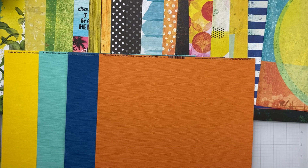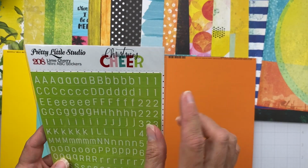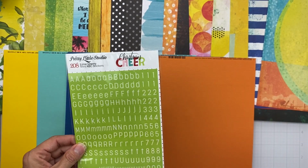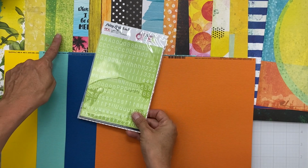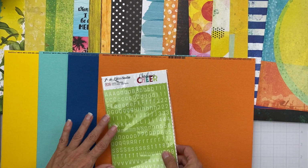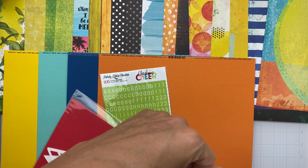I always like to, if I can, do the Alpha next. So our Alpha is from Pretty Little Studio. It's called Christmas Cheer. And obviously it does not matter that it's from Christmas because it looks absolutely awesome with these bright tones that we have. So that's cool.